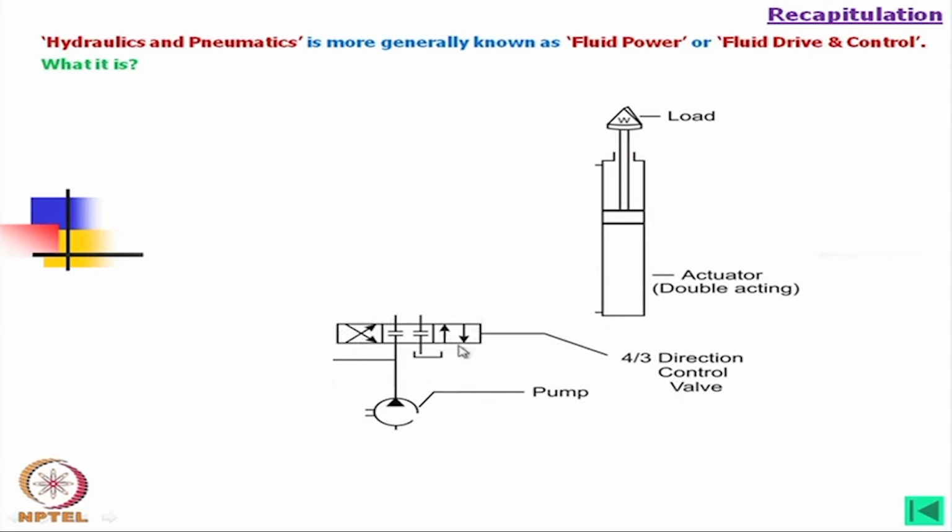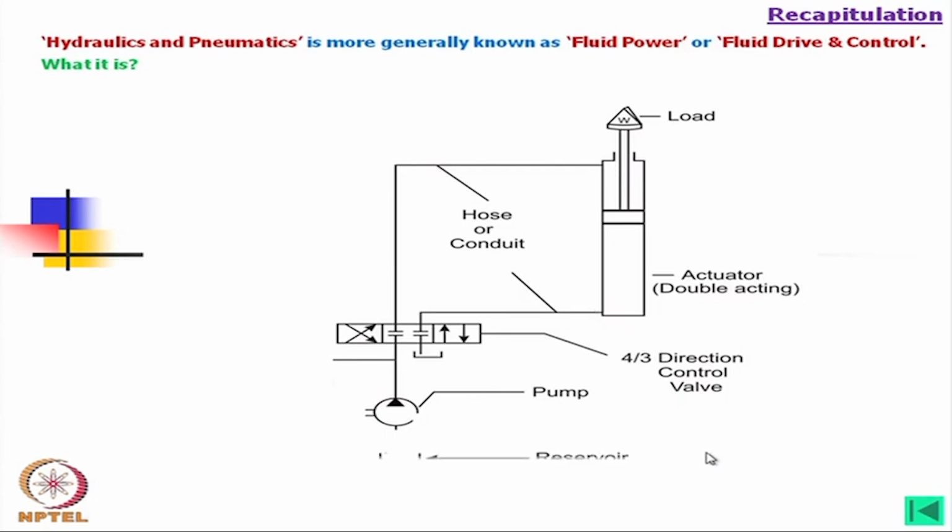Now, this is a valve, it is called a 4/3 directional control valve. I will explain a little bit how it works, but after that what we would do, we can now connect this, from there one port to the head side and the other connection to the rod end side. Okay. Then this would work, but we need a reservoir from where the oil is taken.